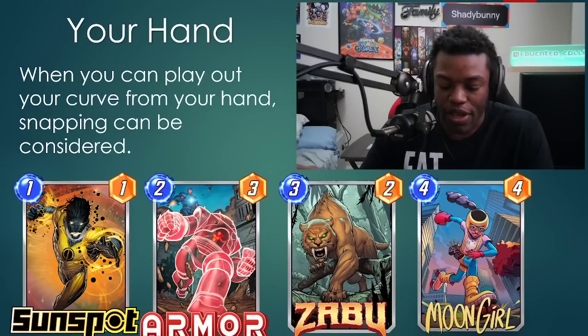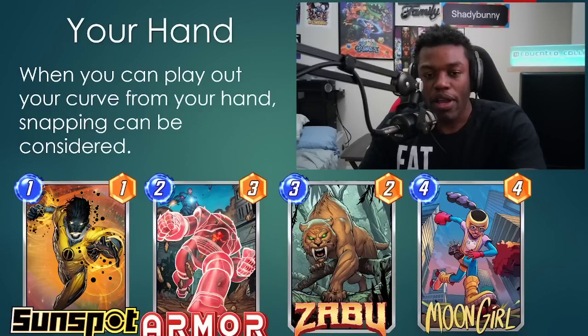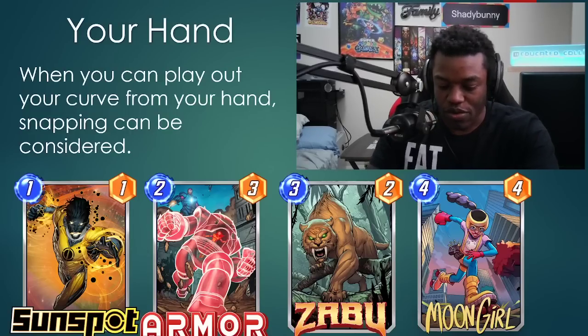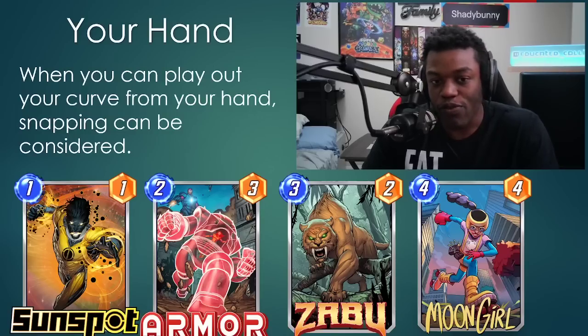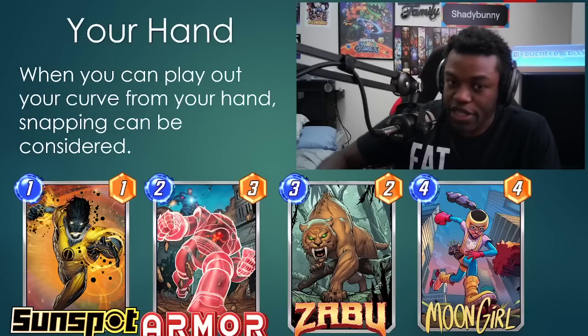If you're snapping without respecting your hand, and then your next draws are very poor, you could turn a potentially powerful snap into, oh, I'm wagering 4 cubes out of nowhere. So you have to consider the fact that you can draw badly, and if your hand's already good, that is something you can put on the checklist of snapping.